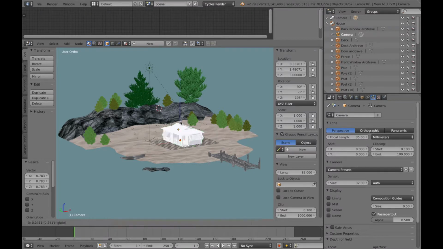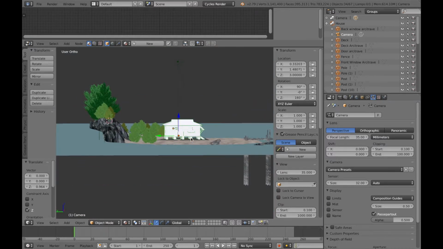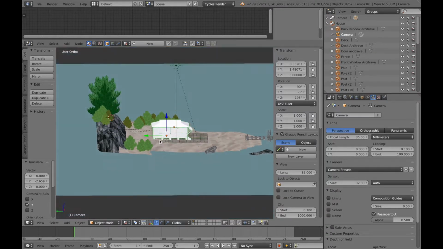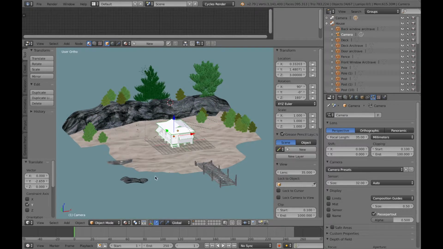I'm going to pull it up by about that far this time around. Just going to make sure that I'm happy with the fact that I can see underneath it from all sides. I don't want any sand sort of coming up through the floor. So if I go too far back here, for example, you'll see that the sand is going to come through the floor. You don't want the sand to come through the floor, so you need to make it so that it's around about there.